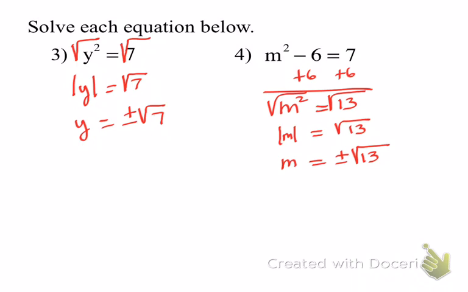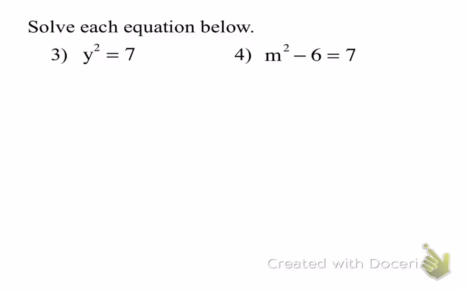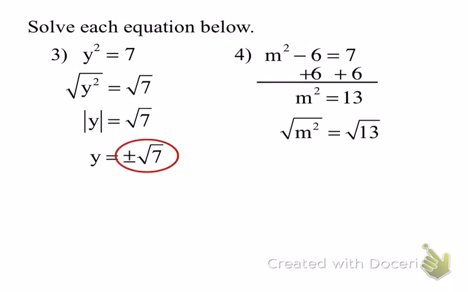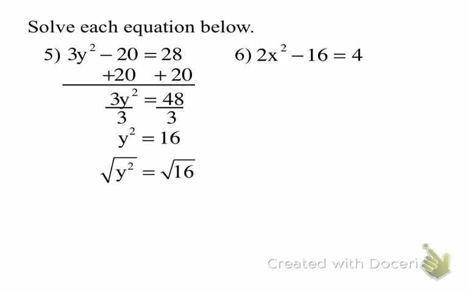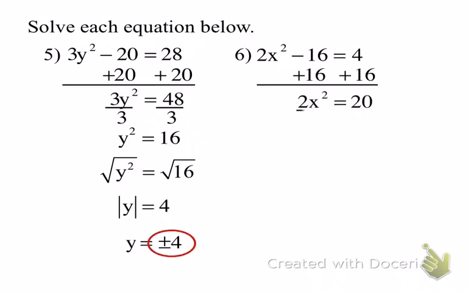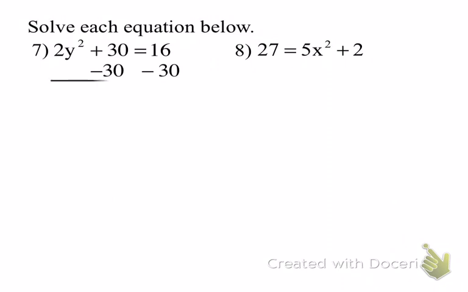Questions? Keep going. Okay, now let's look at this one. Subtract, divide. Do you see what I'm doing? Get the quadratic all alone, then root it. Don't keep shutting your book until I tell you to shut it. So you're going to get the quadratic all alone. That's the point where we root both sides and set it equal to plus or minus. Okay, next one. Keep going.